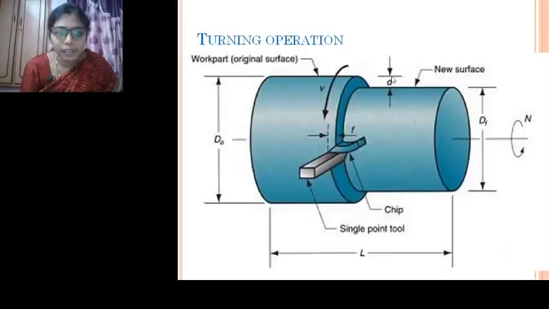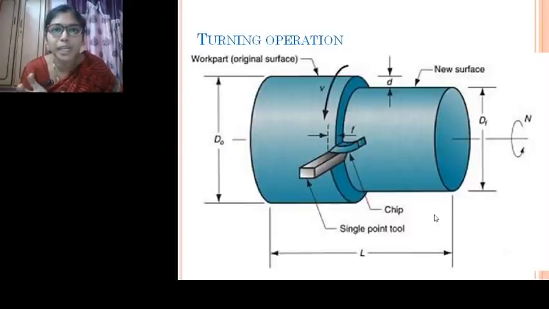Here, the feed is given to the tool, and the workpiece will be having a rotational speed, or we call it the cutting speed. Now, as we have discussed, in the turning operation we are cutting the material. Since we are cutting the material, there are certain conditions which we have to use, right? Whatever operation you take, every operation will be subjected to certain conditions. We have to follow certain conditions.